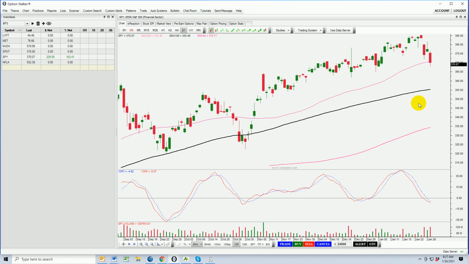I knew that my best alternative was to shut Walmart down, to shut Lyft down immediately, and to take profits on that NET trade and still leave that VXX position on, because now I still have two positions, NVIDIA and Netflix, that I still would like to hedge heading into next week. So I took the dollar amount risk that I had for Lyft, NET, and Walmart, and I divided that by $4.50 because that was our limit order that we were trying to buy the VXX calls for on Thursday morning.